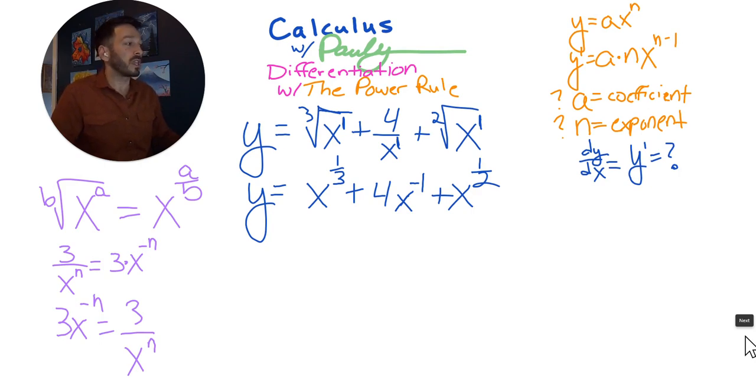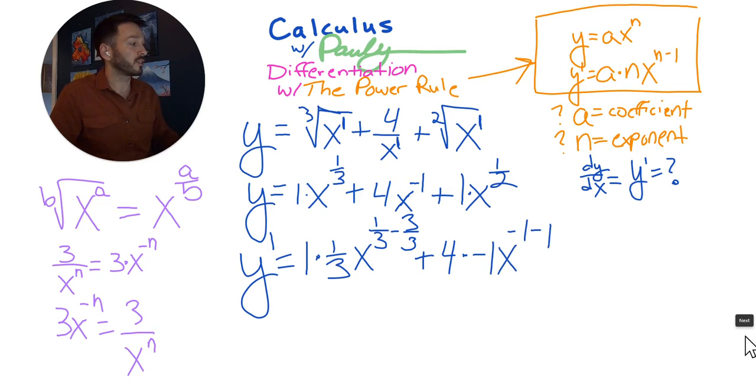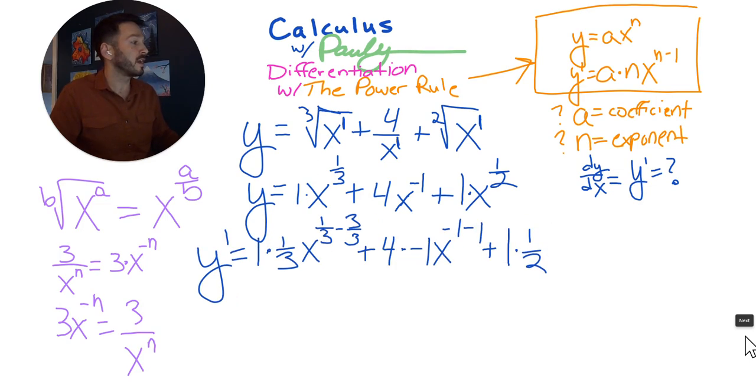All right, now we can start differentiating using the power rule. We're going to put in our default coefficients of 1, okay, if it's not already listed. And we can now do a times n, x to the n minus 1. So that's 1 times 1/3, x to the 1/3 minus 1. 1 is 3/3. We need the denominators to be the same there. Let's move on. Okay, doing the second term, that's easy because there's no fractions there. Now we're doing the third term, 1 times 1/2, x to the 1/2 minus 1. Well, minus 1 in terms of halves, that's 2 over 2. 2 divided by 2 is 1.